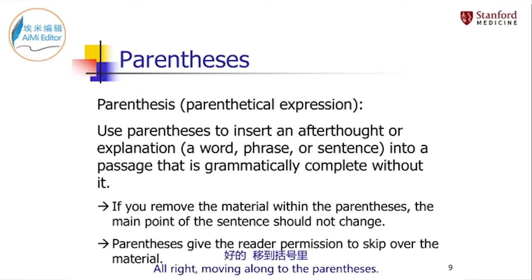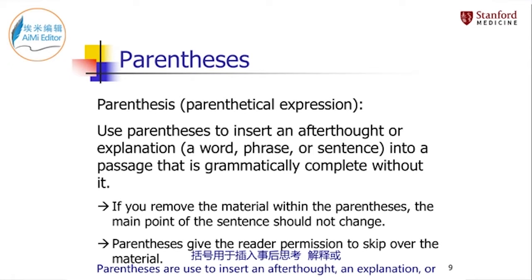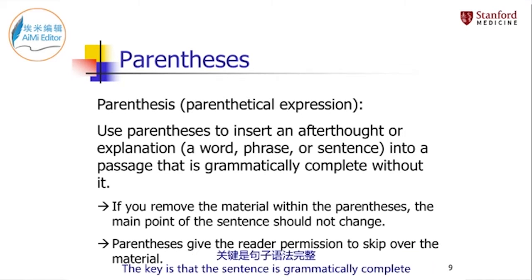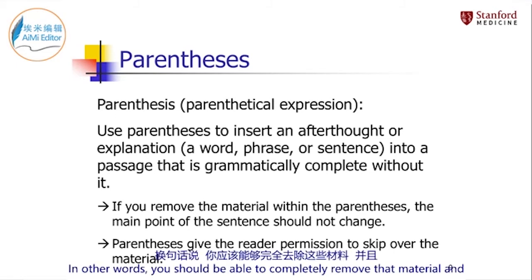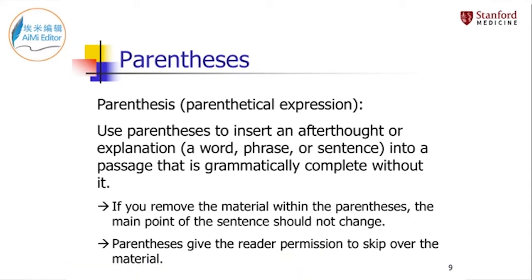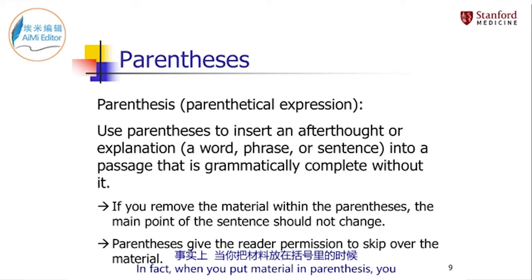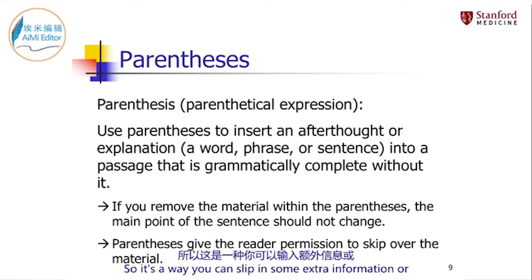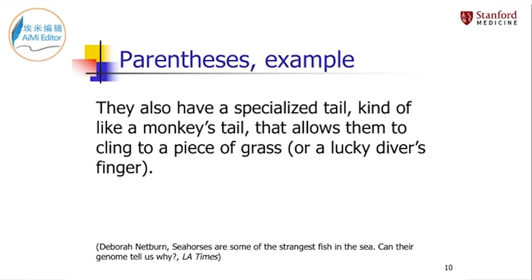All right, moving along to the parentheses. Parentheses are used to insert an afterthought, an explanation, or some additional details. The key is that the sentence is grammatically complete without the material in the parentheses. In other words, you should be able to completely remove that material and it shouldn't change the main point of the sentence. In fact, when you put material in parentheses, you are actually giving your reader permission to skip over it entirely if they want to. So it's a way you can slip in some extra information or an interesting but non-essential tidbit to your reader.